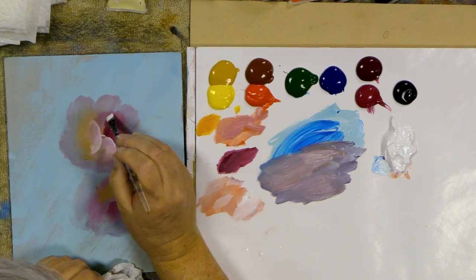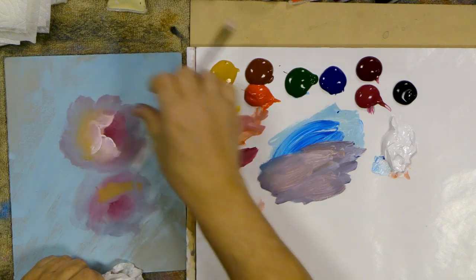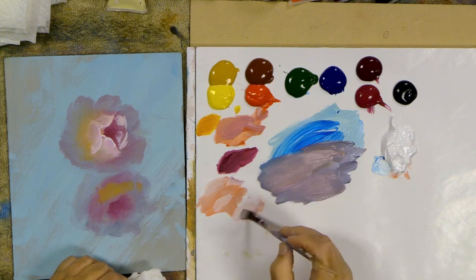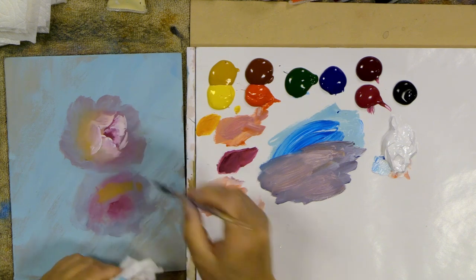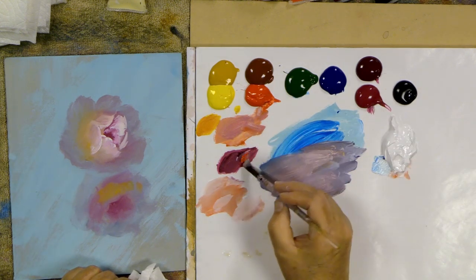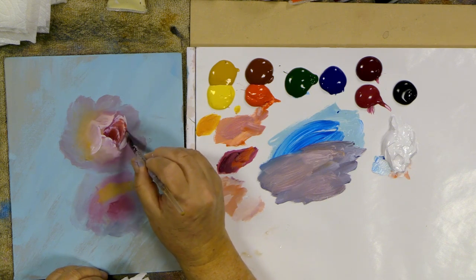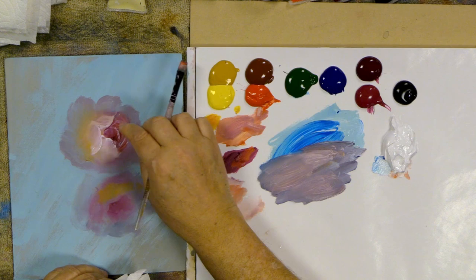Let's take some of this pink around, and I can draw little petals in like this. I can take a little drop of that water, push it right there like that, push that around. You can use these to chisel some of these petals here. And what I like to do is I'll put some movement here. We'll do a little more simplistic one here. Put some movement around in there like that, like in that center. Then I'll take a little bit of my red violet, maybe a bit of that red with that red violet, so it doesn't go quite too cool. And I can tap that around and push that around like this, painting out some of the light. That's a different way to make centers of roses here, painting out some of the stuff that you don't need.